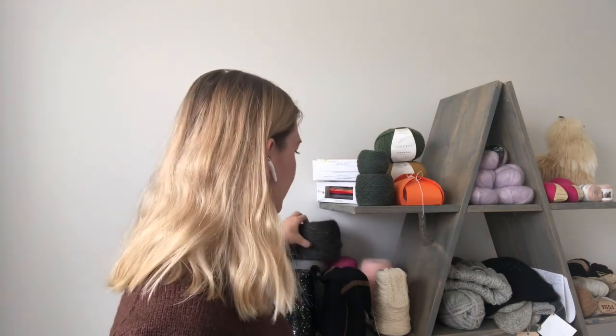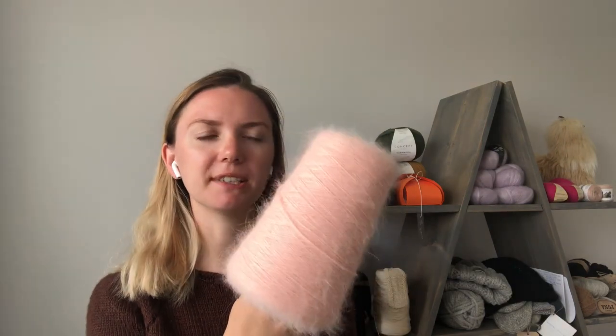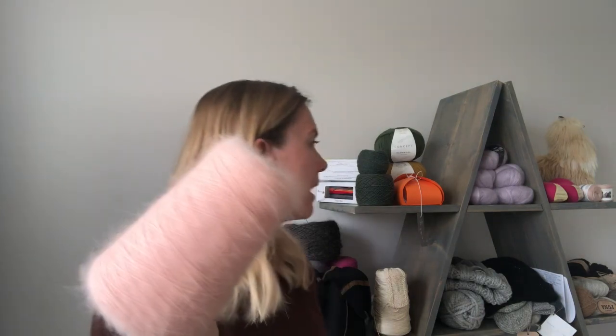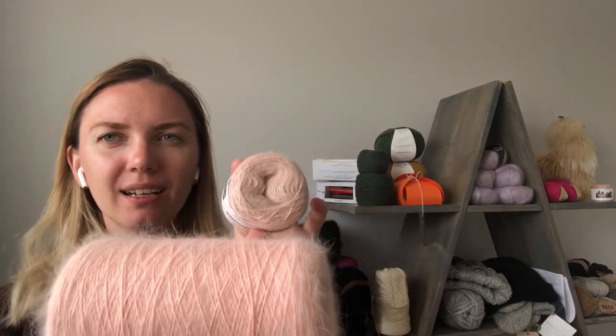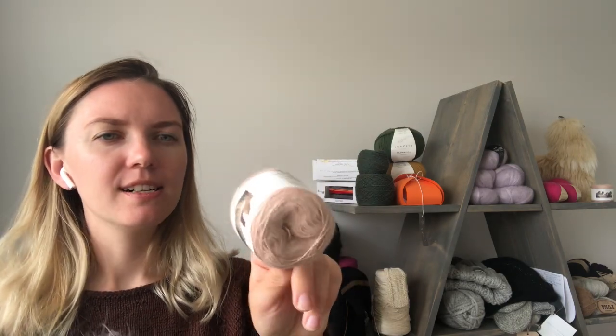Another yarn I brought from the same shop was this Angora. I don't remember exactly, but probably it's 80% Angora rabbit and 20% nylon or polyamide, something synthetic. And it's a really fluffy yarn, I think you see it on the camera. I purchased it to pair with Suri alpaca that I bought a long time ago, but that yarn is really fine and difficult to knit with because it's slippery and stitches ugly.